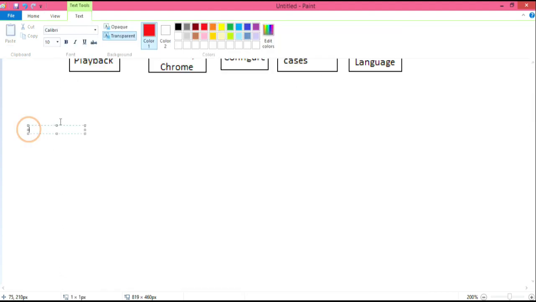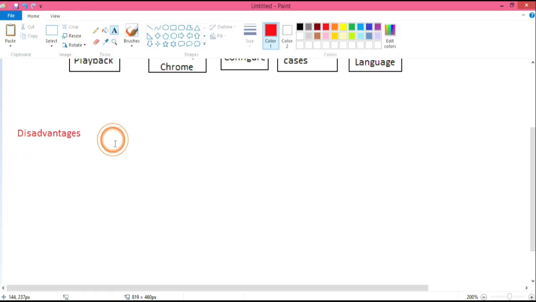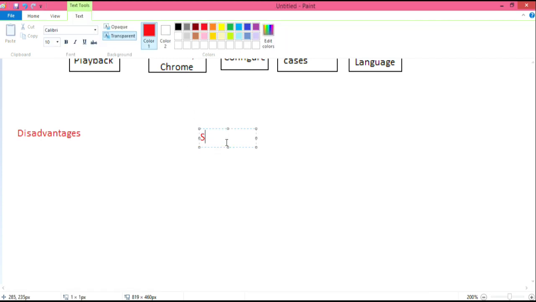Now we'll see what the disadvantages of Selenium IDE are. Let me write here the disadvantages of Selenium IDE. I am marking the disadvantages in red.